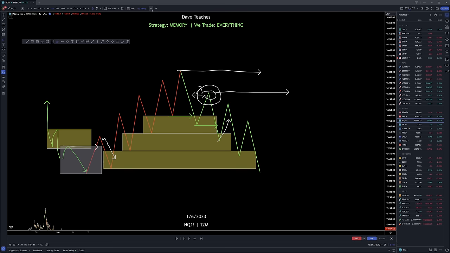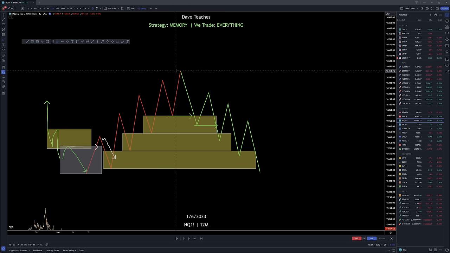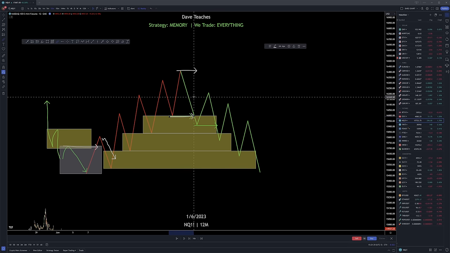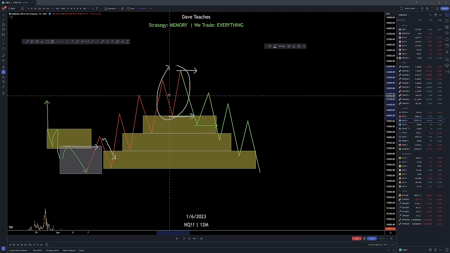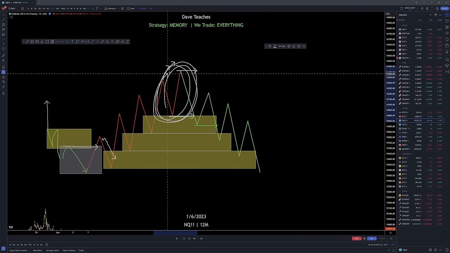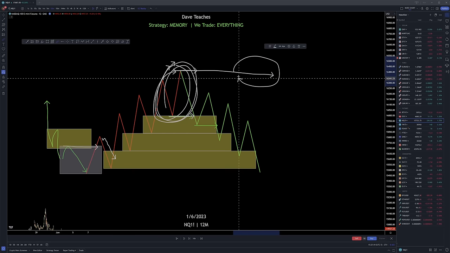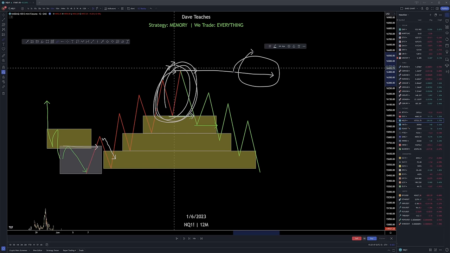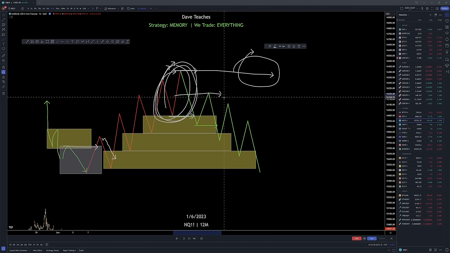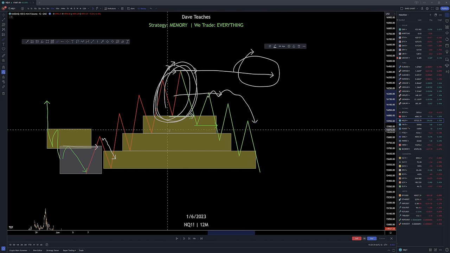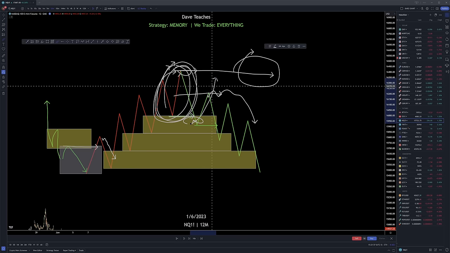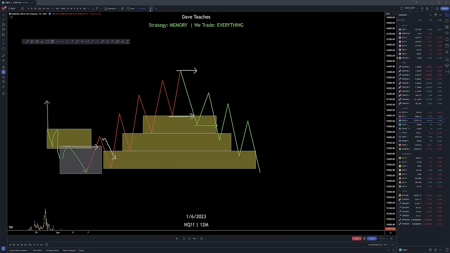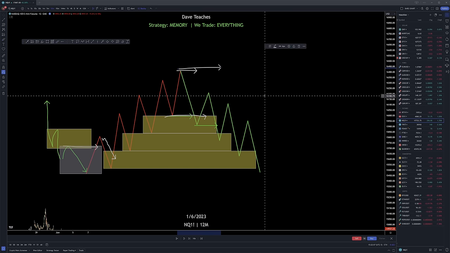So I need you guys to understand your stops are behind whatever zone that you have chosen, right? So if this is an hourly zone, if this is a weekly zone, if this is a yearly zone, your stop loss is behind that yearly area, that yearly high, for you to tap back into the 50%, right? And then short, not your OTE, 50%, right? But back into the 50% of the previous range. So those are the basic rules of trading this system.